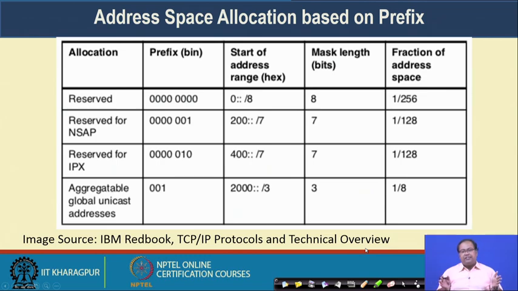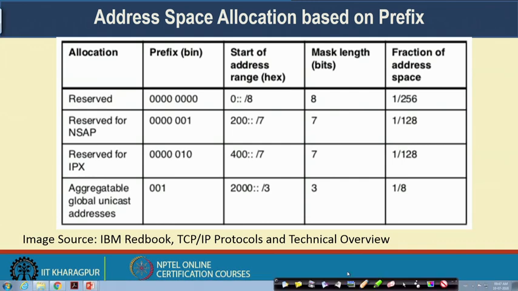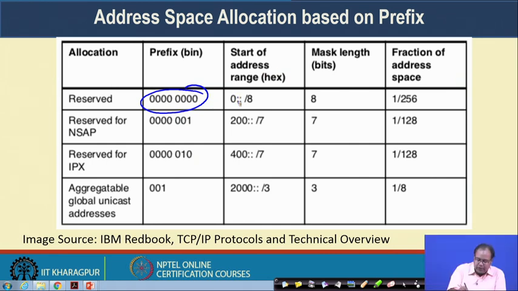Now, this entire address space is divided into multiple groups based on the prefix. This prefix actually determines how many addresses fall into what group. So, if you look into the prefix values, if the first 8 bits are zeros, we can represent it as 0, then colon colon, /8. This /8 represents the prefix, which was there in the CIDR concept as well, the concept of prefix, that the first number of bits will be used to identify the type of the address.